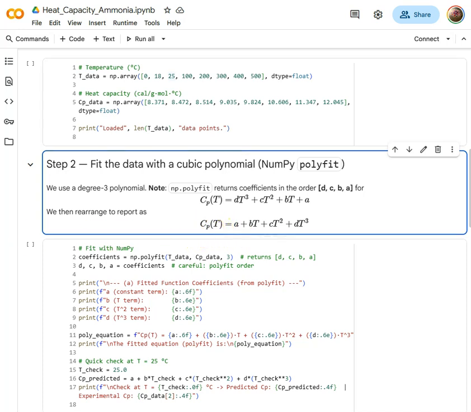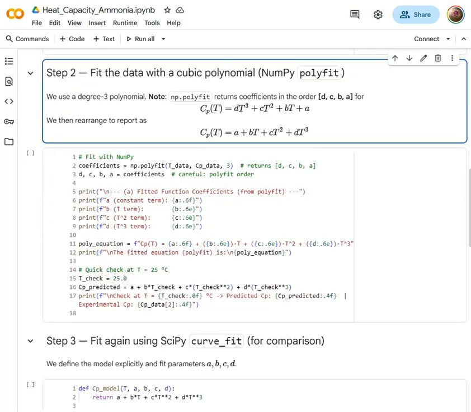We carefully assign these parameters, display the polynomial equation, and do a quick check at 25 degrees Celsius to see how well the model matches the experimental data.